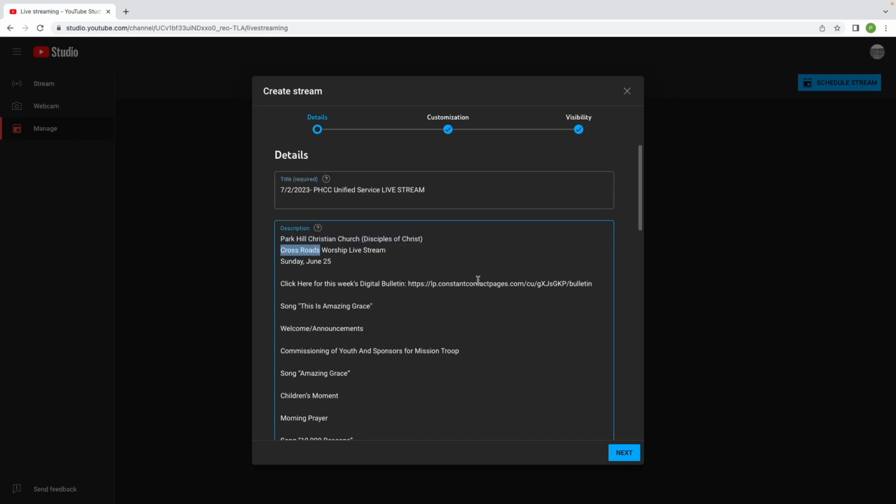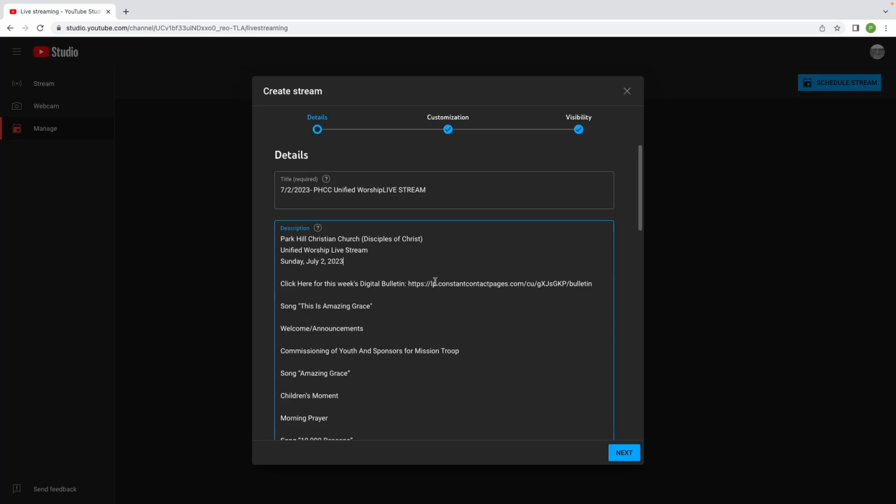And then down here in the description, I'm going to do the same thing. I think I like unified worship better, so I'm actually going to do that. And this will be for Sunday, July 2nd, 2023.